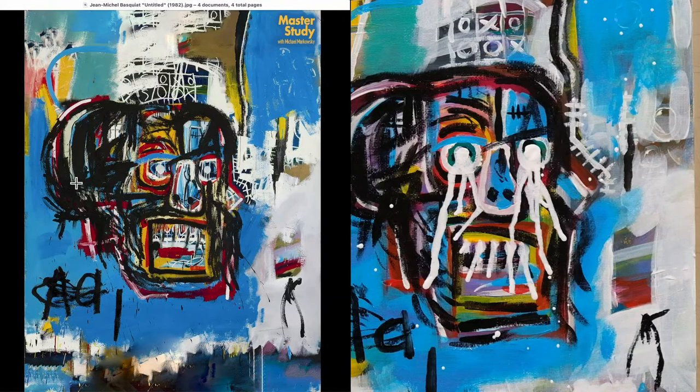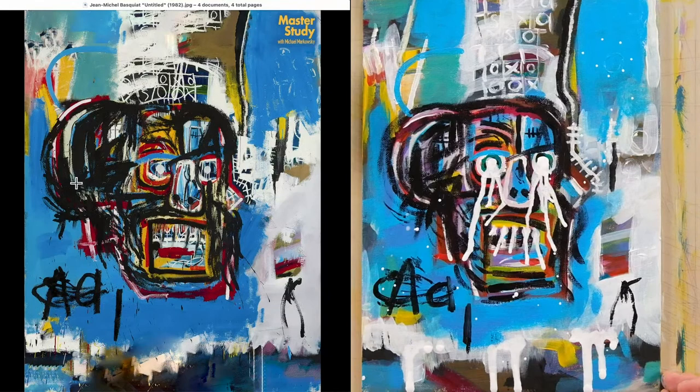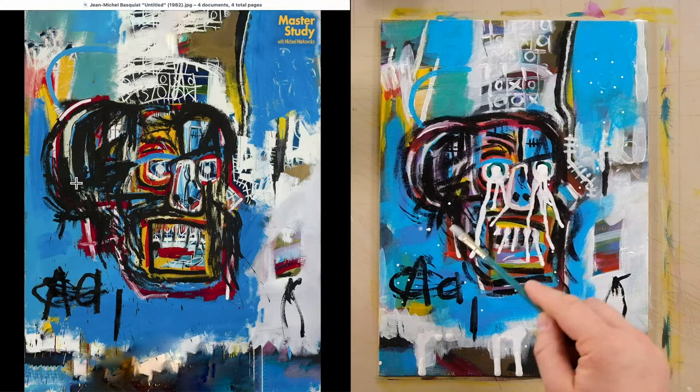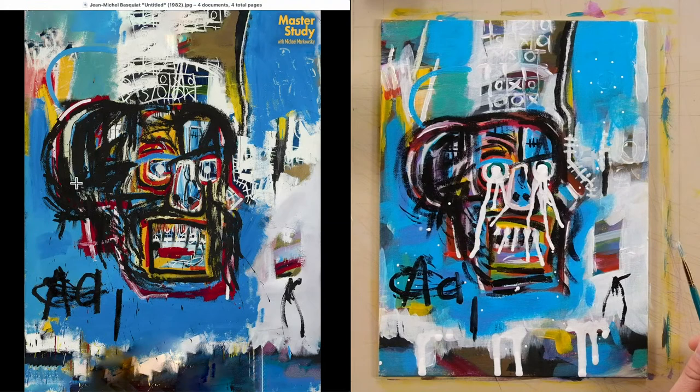Whoa. Oh, goodness. Okay, so all these drips have kind of gone in all sorts of funky ways. That's what happens, though, when you play, the unexpected happens. Now, I probably will paint back over top of it with a little bit of black. Definitely different. Well, I don't know. Maybe I just gotta sit with it and think about it.